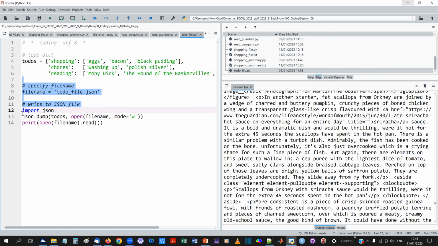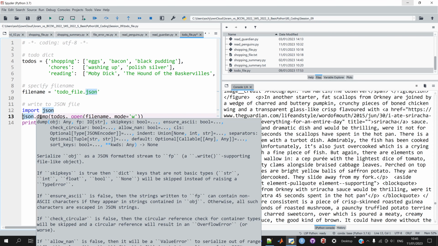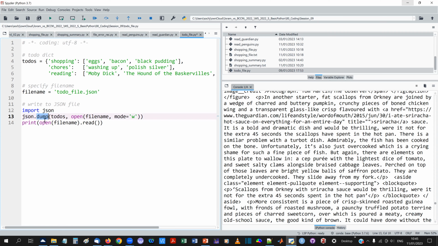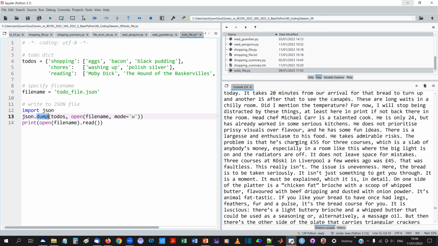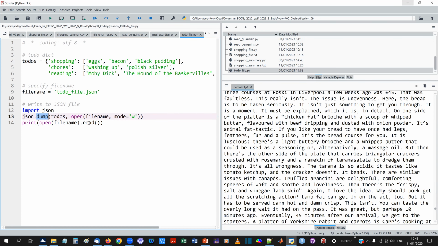So I'm importing the JSON module again. And then I have to use the function dump, which here means the same as write. And this function takes as an input the dictionary, which is to be written into a JSON file, and once again, the file object of the file, which is created using the open function.